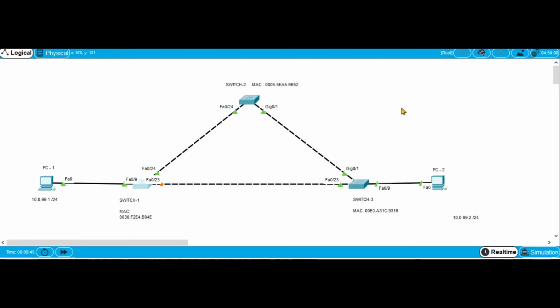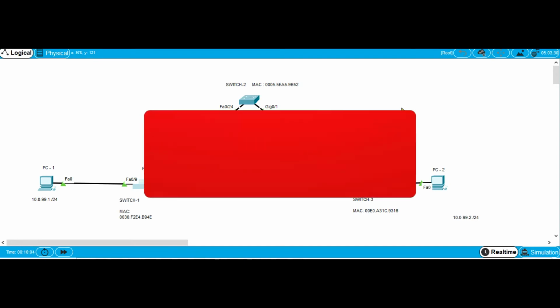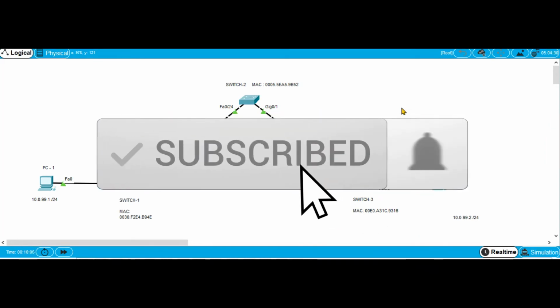So right, that is rapid spanning tree. It's easy to configure. You just need to change the mode and enable the interfaces connecting to computers as port fast. That should keep your switch network in a redundant form, as well as speed up recalculation of spanning tree in the event that link changes occur in the network.